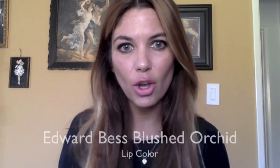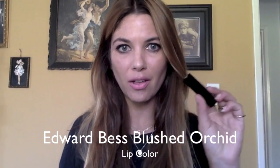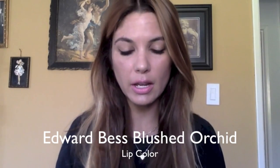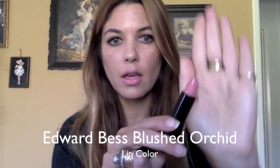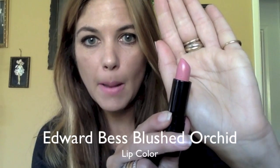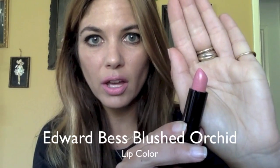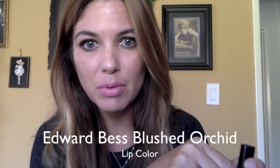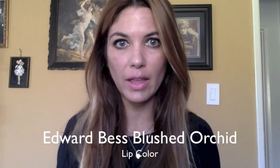And then finally on my lips, I'm wearing a brand new color acquisition by Bess, and it is called Blushed Orchid. It is a gorgeous creamy pink. It's got a light opacity about it, but it's not so nude that it washes out the face. I would call this a light to light medium baby pink rather than a purely pale light pink.